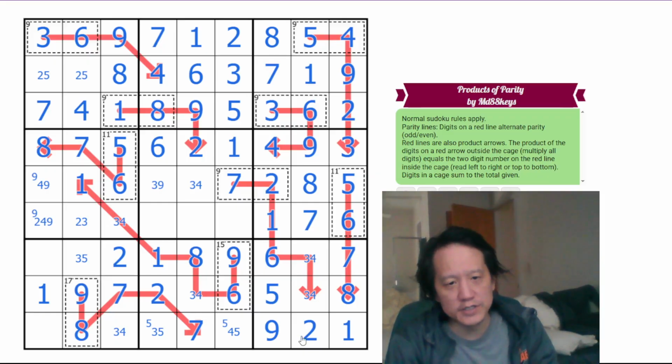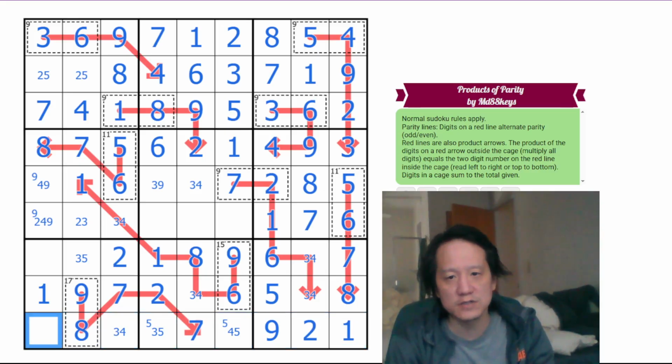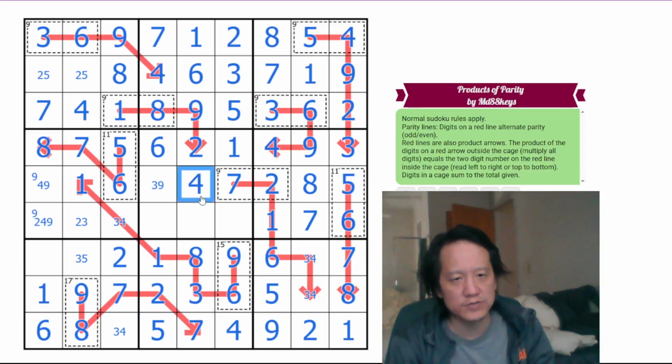The remaining digit in row 9 with a 3, 4, 5 triplet means this has to be 6. This 5 eliminates 5 here, so it's 4, which makes this 5. This 4 eliminates 4 here, so it's 3, which makes this 4, which makes this 9. This is 3 times 8, which is 24, so that must multiply with 4 here. That makes this 3. That eliminates 3 here, so it's 5. This 5 eliminates 5 here, so it's 2 and 5.